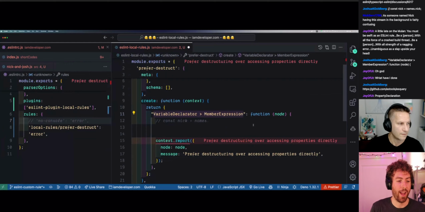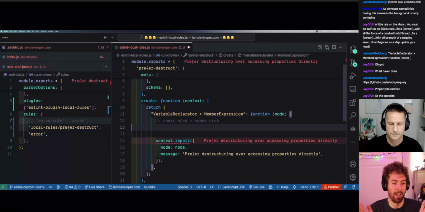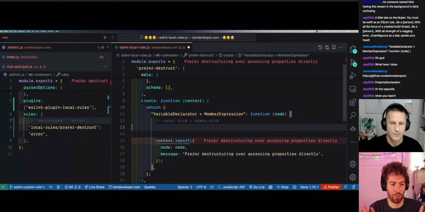Or in your const nick equals names.nick, the part from the first nick until the end is a variable declarator. It's the whole thing, not to be confused with the list of them. So nick equals names.nick has the child names.nick, and that's what we're looking at. names.nick is the member expression. Exactly. Yes. Okay, all right.